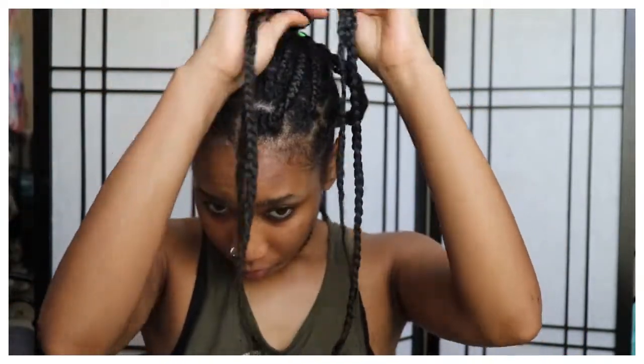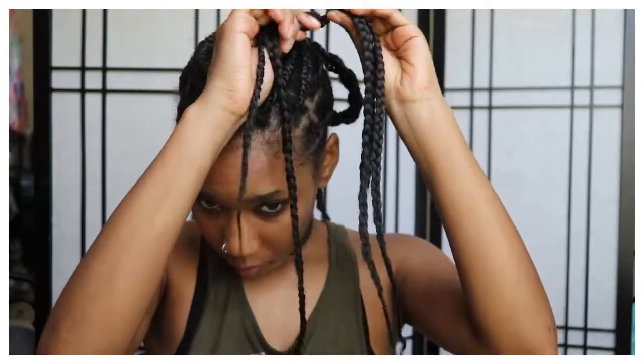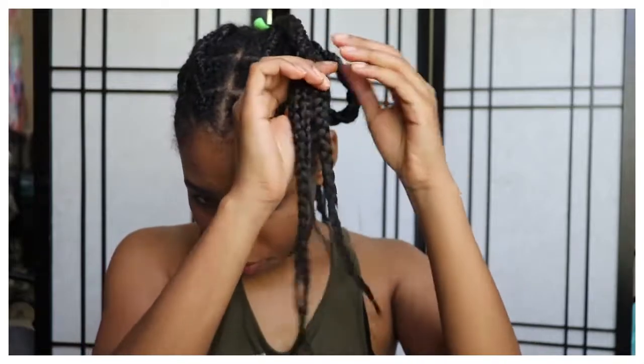Next, I'm going to go ahead and grab 4 more braids. I'm not going to take these braids out of the pony. I'm just going to grab them directly from the pony. Split them in 2 and tightly twist them all the way down. Once it's twisted, I'm going to go ahead and bend it and tuck the ends into the rest of my pony. And then adjust the shape. And that is 1/2 of your butterfly.